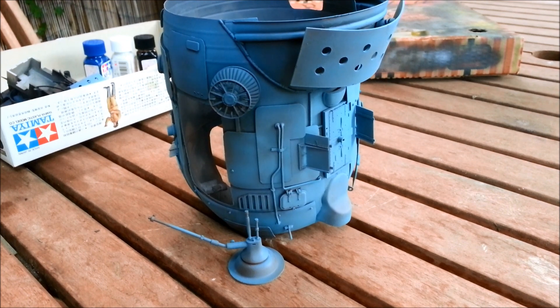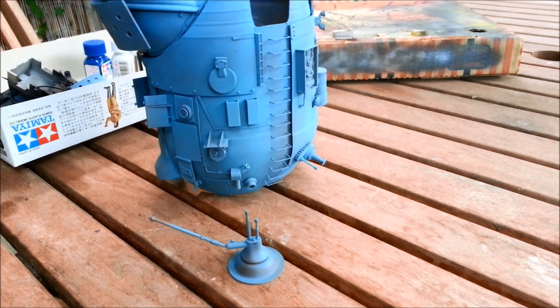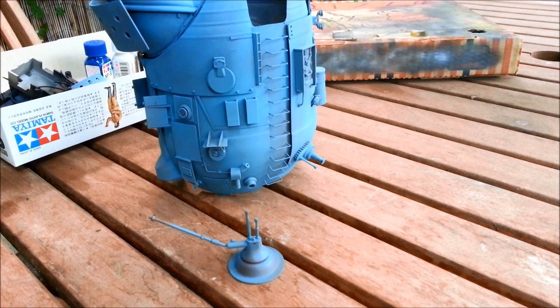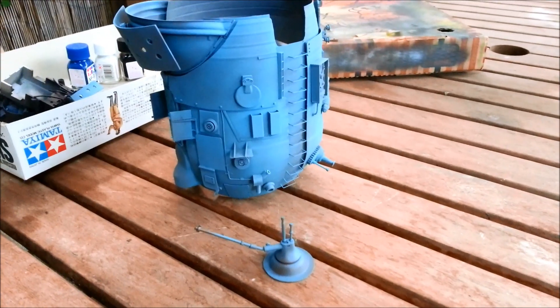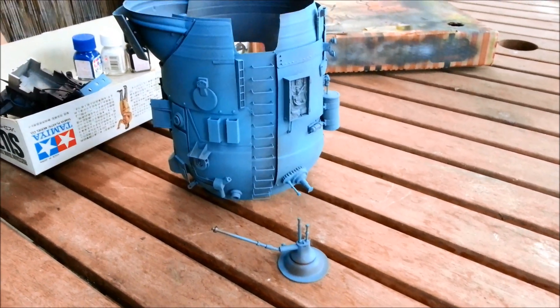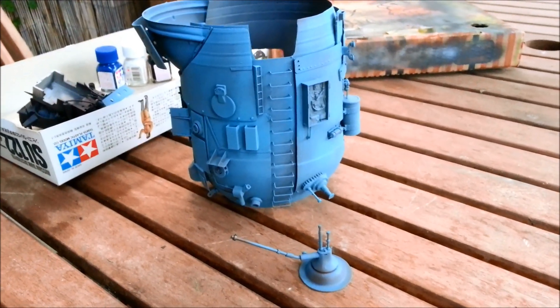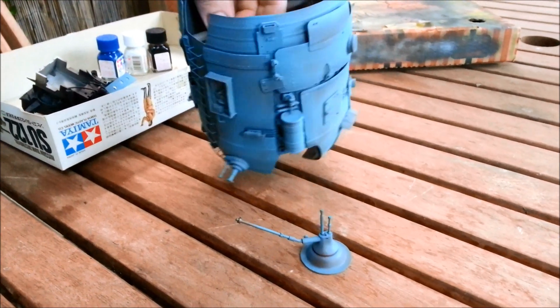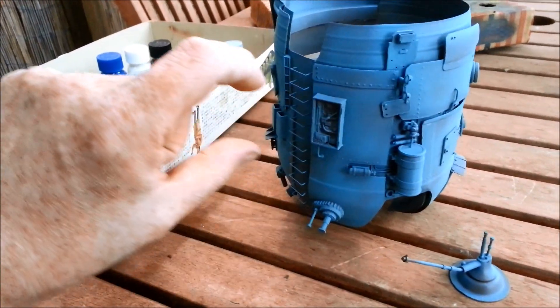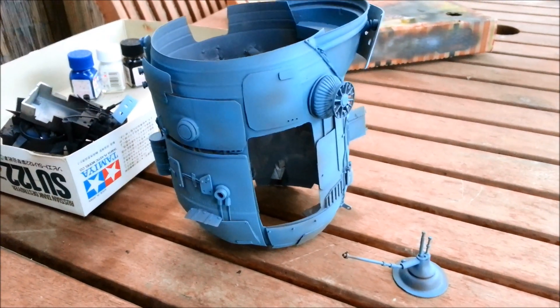I'm using Tamiya enamels because I love Tamiya enamels. I hope to seal all this in with some water-based varnish and then do some oil weathering. If you do oil weathering on top of enamels it just kills it - the spirits you use to thin the oils just destroy the enamels. Normally you can only do oil dot weathering on top of an acrylic paint job, but I hate using acrylic paints - I prefer enamels, they're my favourite. So I'm going to let the paint dry and then start thinking about masking off some kind of white stripe and painting all the superstructure white.